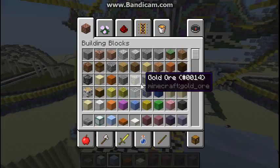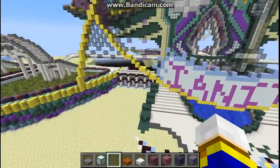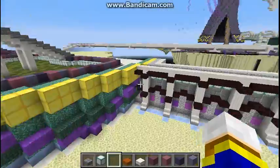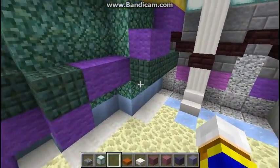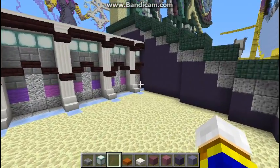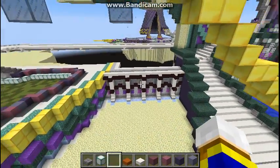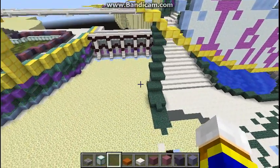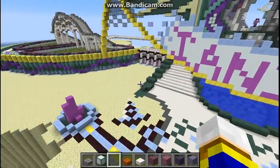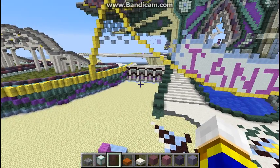I feel like there should be another kind of color in some way. But I don't exactly see what kind of color could be used for that. Because I don't want to totally abusively use a color, like so much of one color that it's basically the main build color. What I mainly aim to use is whites, grays, blues, different kinds of blues, yellow, and purples. That's the basic of what I aim to use for this.